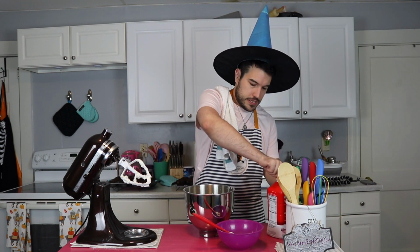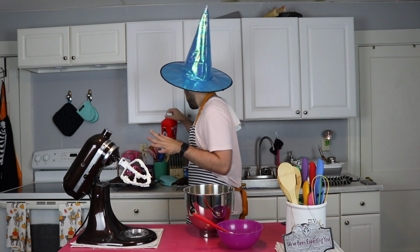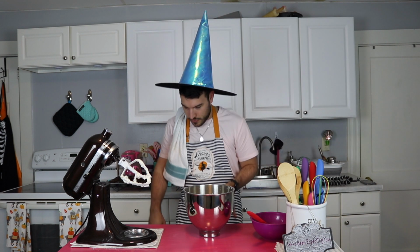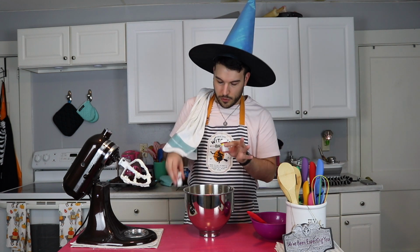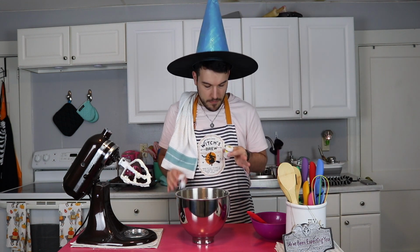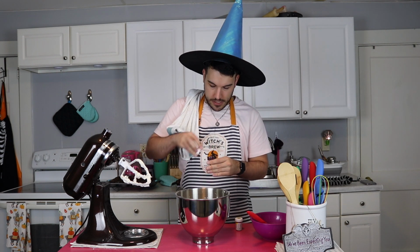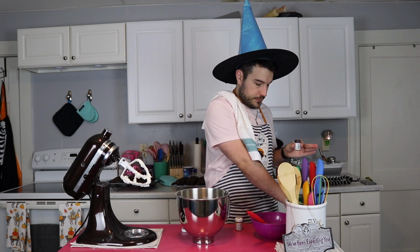Alright, so next up is the icing part. Or rather, the decorating part. So I am going to dye this orange. I just got some basic Wilton food dye. I'm terrible with actually dyeing things correctly, so I kind of just take blobs and work from there.